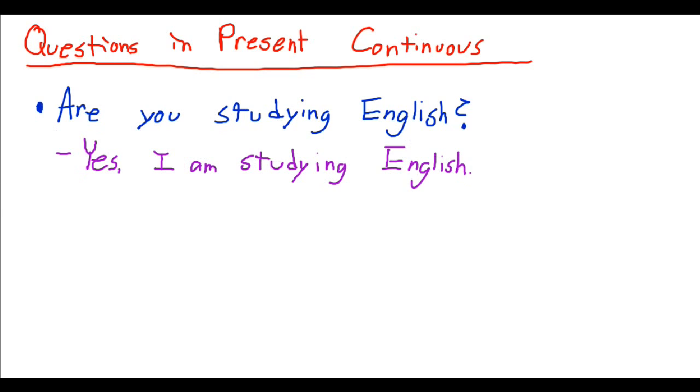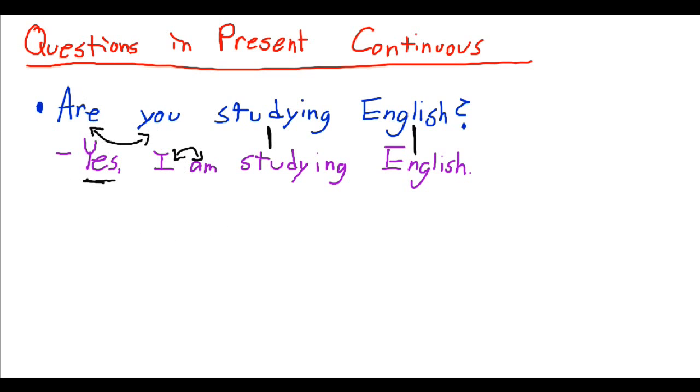You might notice some similarities between them. For example, English is still English, that's the same. And studying is still studying. And yes, you probably know yes. But if you look here, we say, are you? And in the answer, we say, I am. So how is that different? Well, for one thing, the verb to be is in a different spot, correct? We have are you, and we have I am. If you notice, they trade places, they switch places. And that's really the only difference.